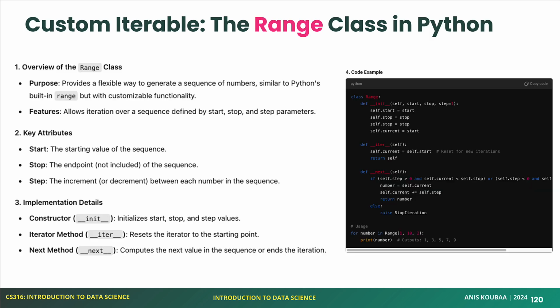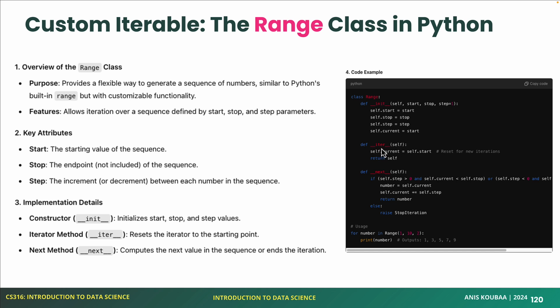So let me give you another example. The example range. This is like count, but in range I can define the steps. If I want to jump, for example, one element, I can define a step of 2. I can jump 2 elements. I can define a step of 3. So same thing, we define a constructor. We have a start element, a stop element, and we have a step element.